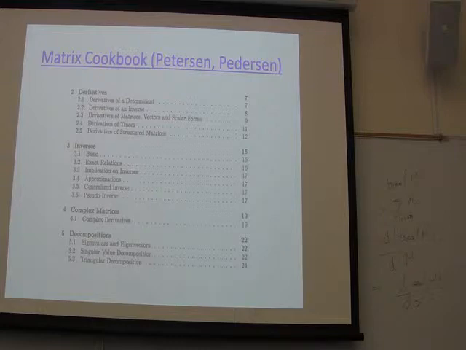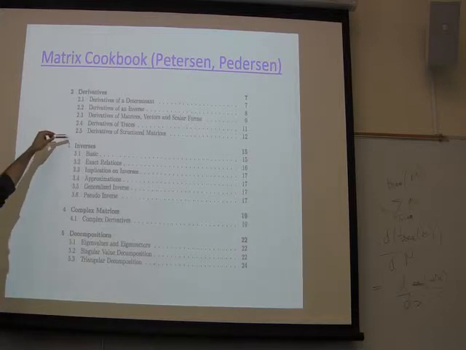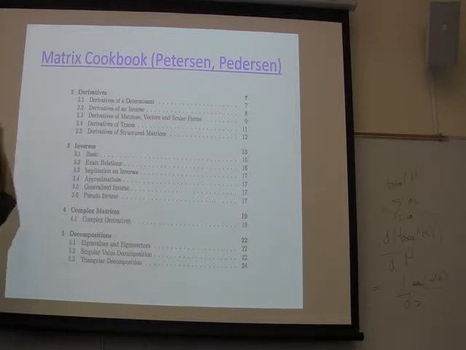So the Matrix Cookbook basically has all of these things: derivatives of determinant, inverse, matrices, etc., derivatives of traces. If you're forgetting something and want to look it up, this is one place. One thing to note though is that it does not use numerator layout, it uses a mixed layout.